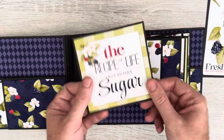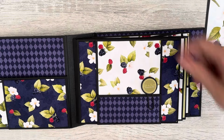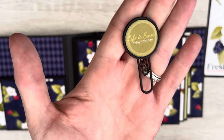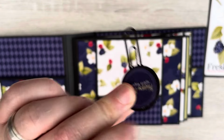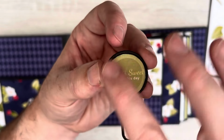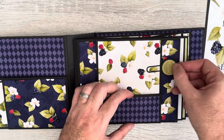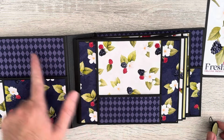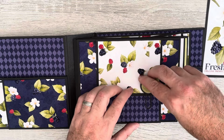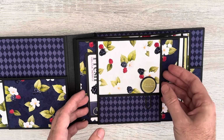So here we've got a 4x4 photo mat, and it fits into this pocket here. So let's take it out. You can also fit a 6x4 photo straight into that pocket. That's what makes it really usable. We've got a cool cat's die here, which is a faux paper clip, so it's all made of paper and cardstock. And then these are the buttons from the BlackBerry Lane kit, which is in the fat quarter bundles. I just made them an inch, used my circle punch, cut them out and added them to my paperclip. So this can just attach there. And you can see I've taken the papers across the front page, and they've just altered that to the cream version, so the same paper, just with a different colour background. And again, you can put your 6x4 photos in there. And it's also a big belly band here.